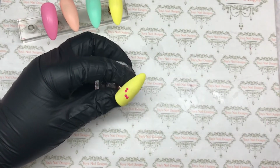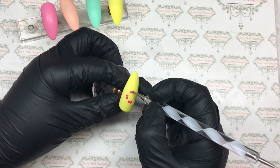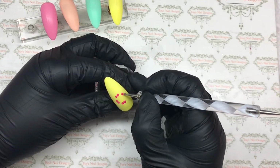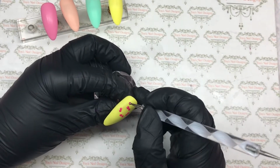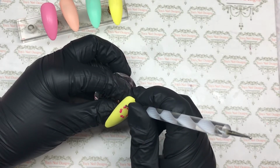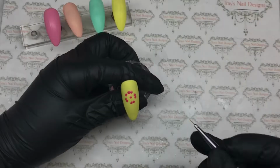So to start with, I'm coming in with a dotting tool and I'm just going to do two dots, one, two, reload the dotting tool, do another two, one, two. So once I've been all the way around, guys, I'm going to bring the dotting tool in and put one in the middle and then swap the dotting tool for a detailer brush.